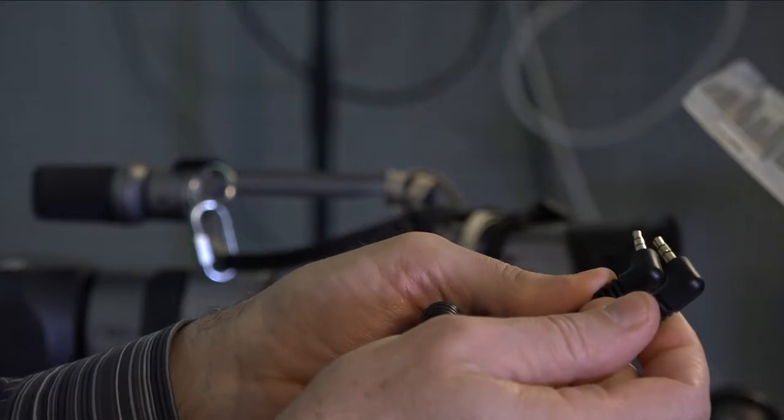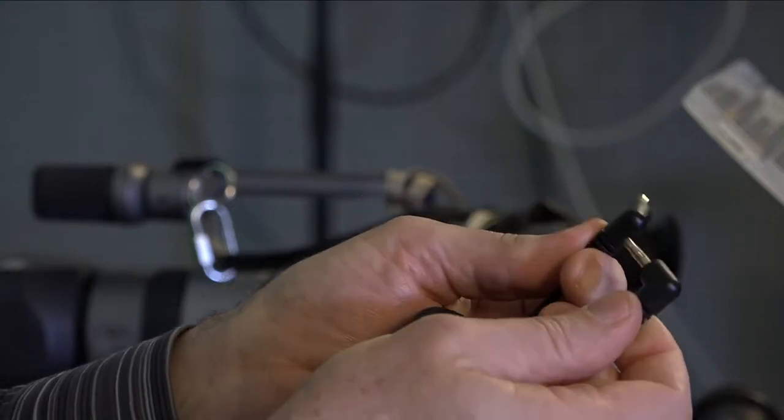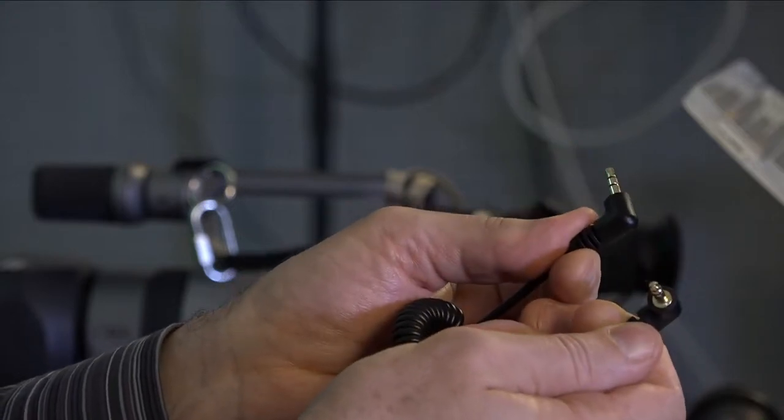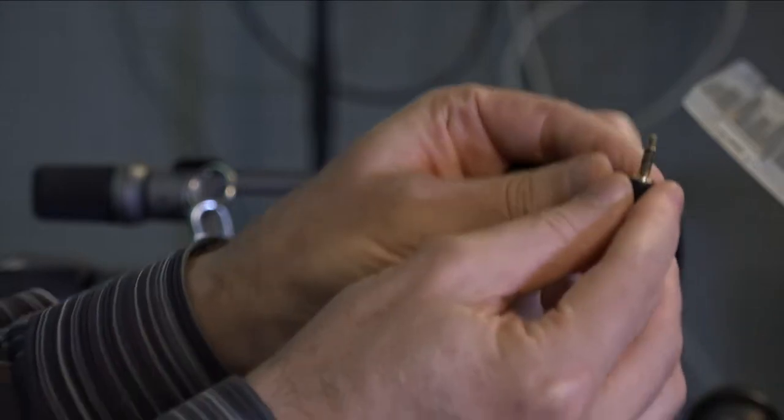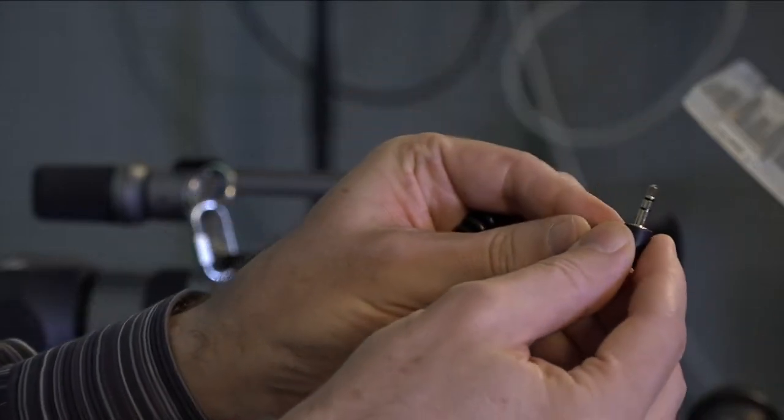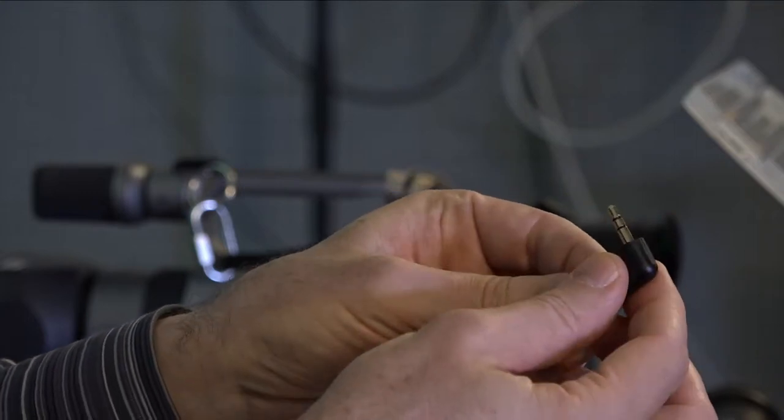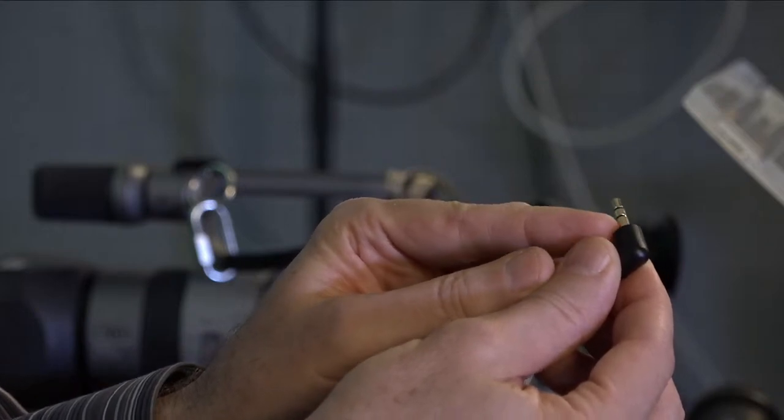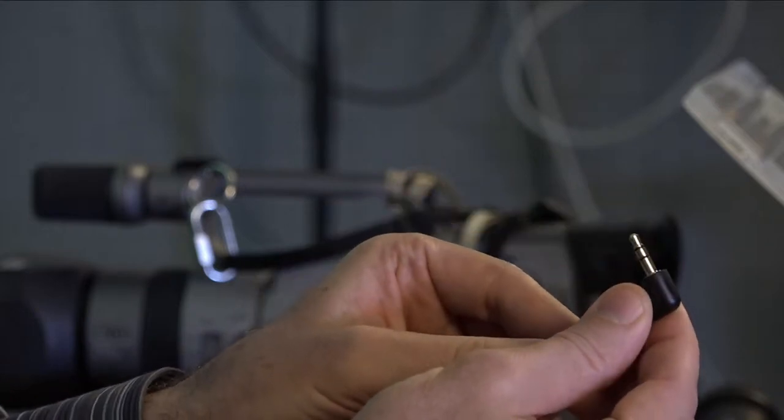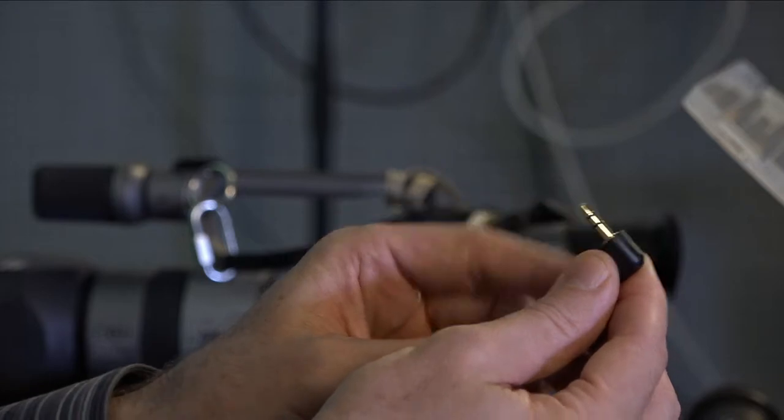One-eighth, also called mini connectors. Mini jacks. We use those in our headphones. And you can see on there. It has two lines. Two black lines. Two black lines. That means that this is carrying stereo. Left and right audio signals. Two black lines.